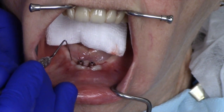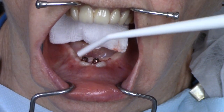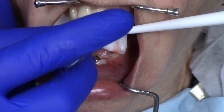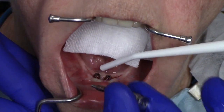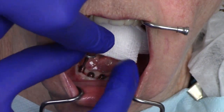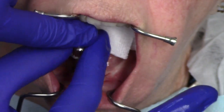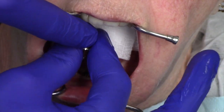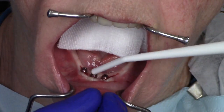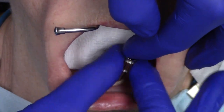The implant tissue height is measured using a periodontal instrument contacting the top of the implant and measuring the height to the top of the soft tissue. For example, if I measured a three millimeter tissue height, I place a three millimeter locator RTX abutment. Chlorhexidine irrigation was applied and the locator RTX abutment was placed using the same 0.050 inch hex driver. Notice how snug my fingers get when I tighten the abutment down. Be careful here because I'm using a platform switched implant and soft tissue has not fallen over the top platform of the implant.